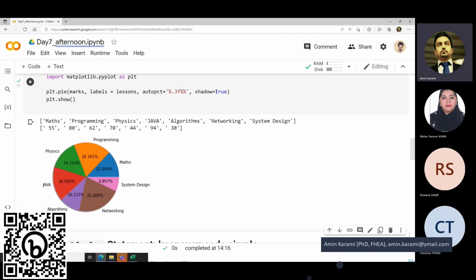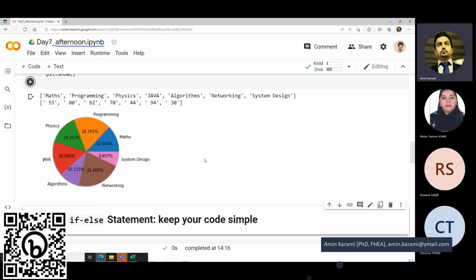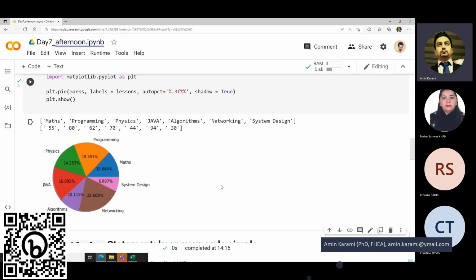Okay, the shadow is not showing a really nice output. You can see that this is a shadow, right? But not really nice for visualization.